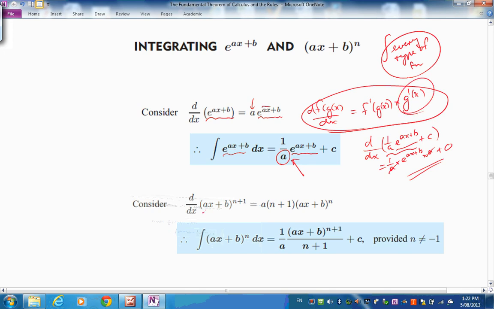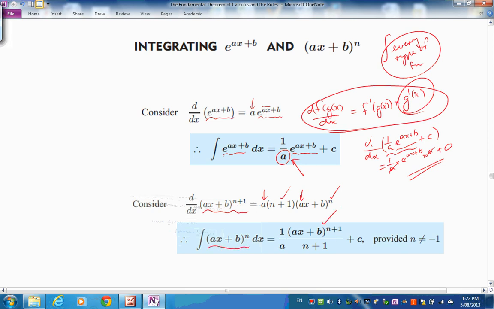What about ax plus b to the m plus 1? The derivative of that is m plus 1 times ax plus b to the m, and you must multiply, I prefer to put that at the end here, but you must multiply by the derivative of this second function. It's a function of function or chain rule again. So when you're going in reverse now, what are you going to do? Well, here's our function.